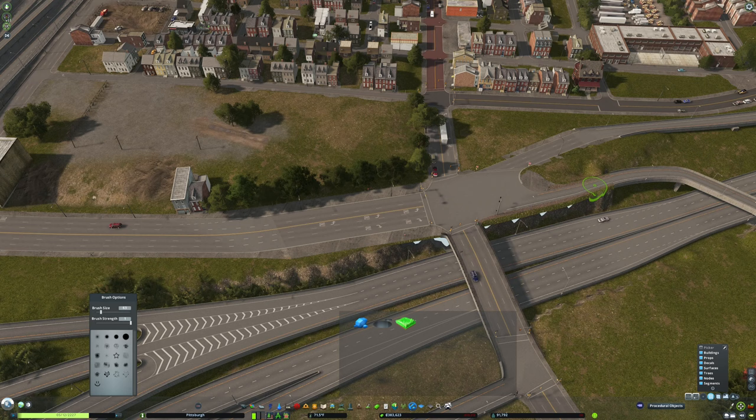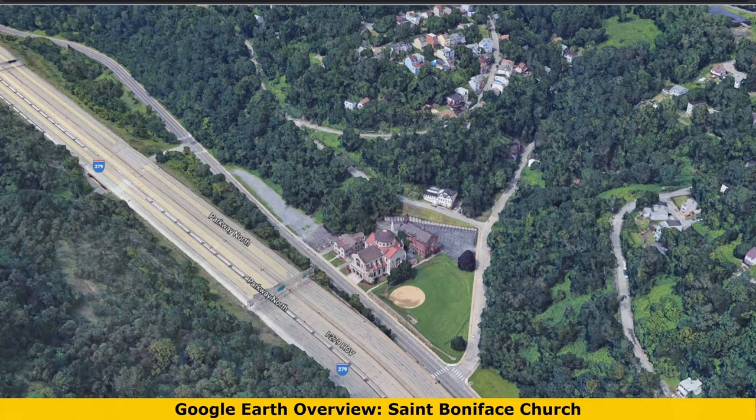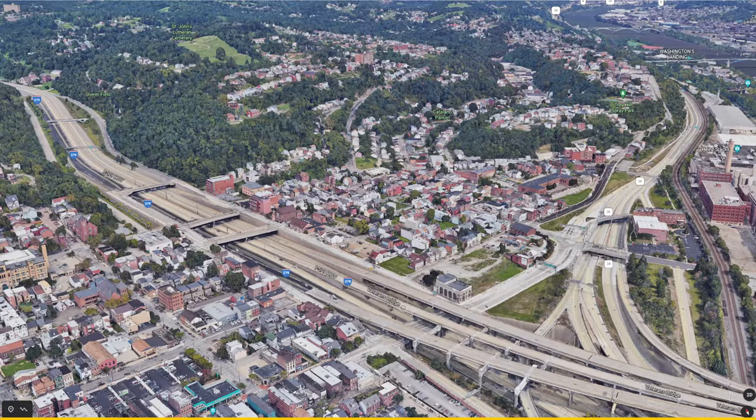Later, the payments increased to $15,000 in an attempt to encourage the residents to vacate, but not before much controversy unfolded as it took years for PennDOT to acquire the properties needed for removal. One of the most famous holdouts being St. Boniface Church, which refused PennDOT's offers to be relocated. In 1976, the city completed negotiations, and after spending nearly $19 million for the relocation of 1,400 properties, the construction could finally begin. But this story starts even earlier than that.